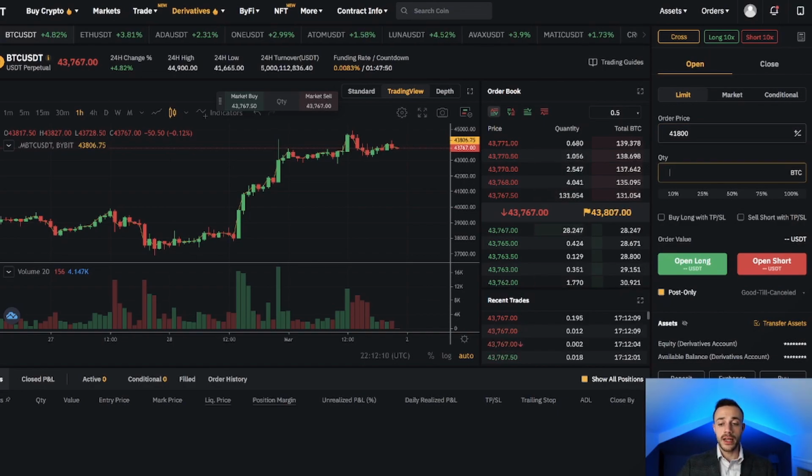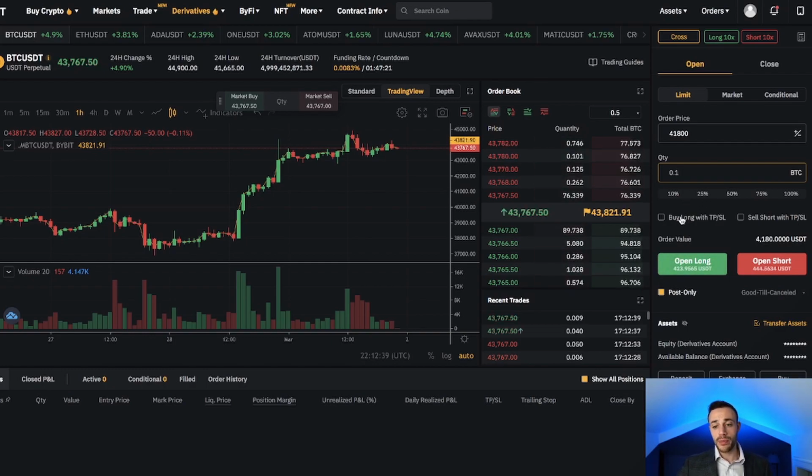Now for the quantity of the order, this is the amount of Bitcoin that I'll actually be trading here. I'm going to say I want to trade 10 million Satoshis again, so that's going to be 0.1 BTC. Now, I can just go ahead. I always have post only clicked on, right? So it's not going to be a market order ever. It will only give me maker orders, right? Limit orders, right? So I will be making or adding liquidity to the exchange and not taking away, meaning I pay less fees.